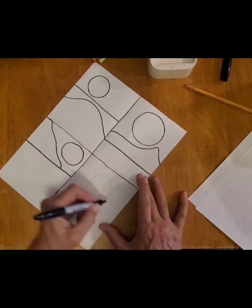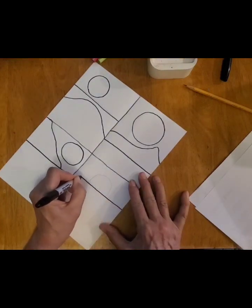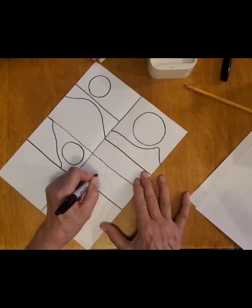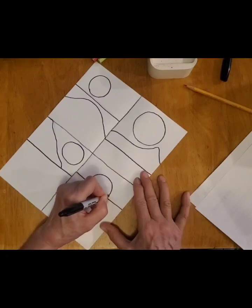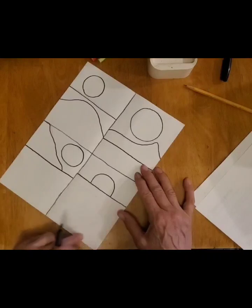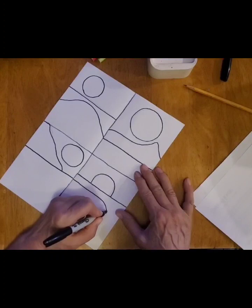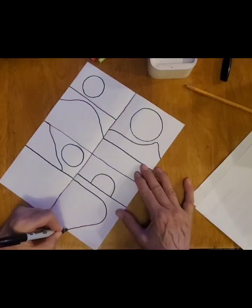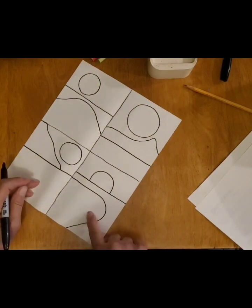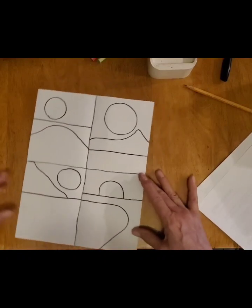Okay, here's our last one. I'm going to do the circle a little bit differently. So here's our horizon line. Then I'm only going to do part of a circle because I want it to look like the sun setting over some water. So I'm going to do my wobbly line down here, below the horizon line instead of above it. So it kind of looks like a beach going out into the water, right?